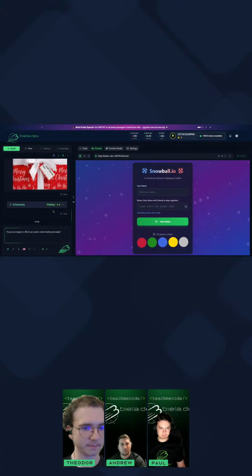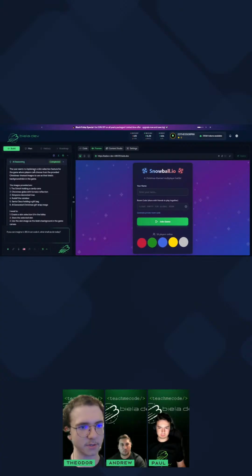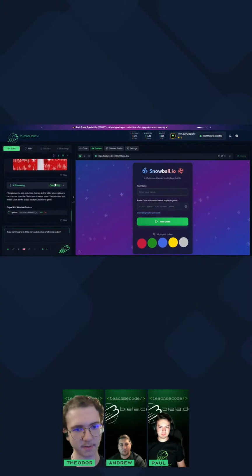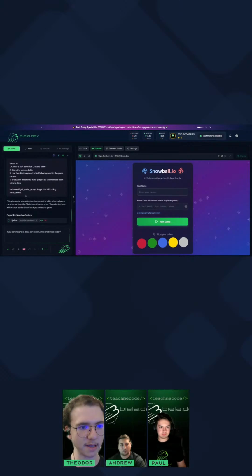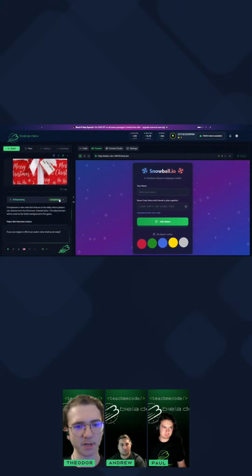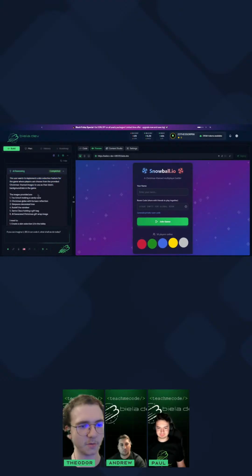All right, let's see. The user wants to implement a skin selection feature. Also, this is a thinking part, so when you have this, you can open up the thinking part and see what the AI is thinking. I mean, it has a brain after all, so you're basically opening up its brain and looking inside and seeing what it's doing.